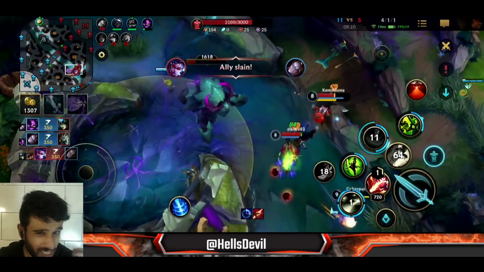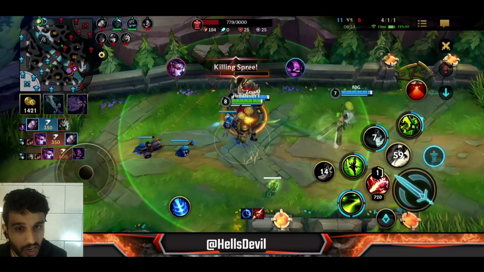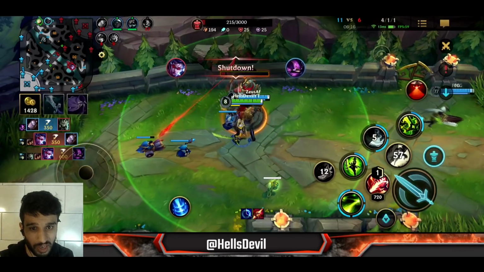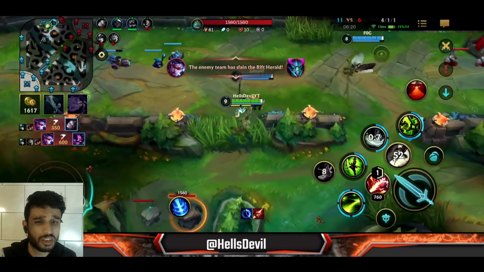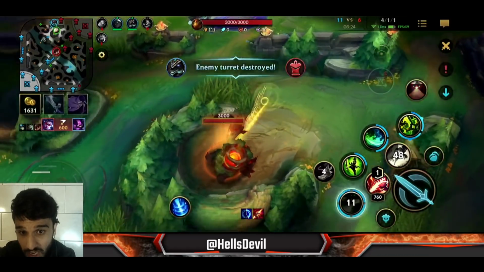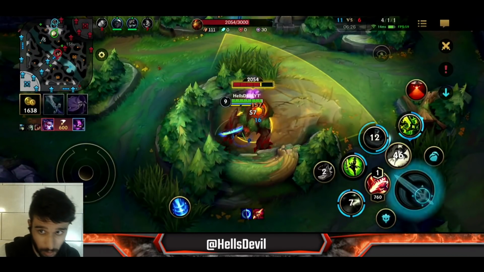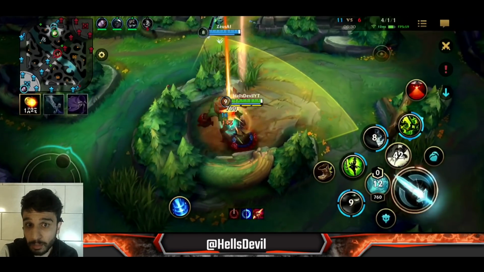Getting kills with Master Yi is not going to be easy, as I said, because you have no CC whatsoever. You can only really get kills in team fights. What was I going to say? Yeah, so just farm, just farm. So as you can see here, I'm looking for farm. I see the enemy jungle, I take his farm. My jungle is up, and after this, I'm going to go back and take my jungle as well.